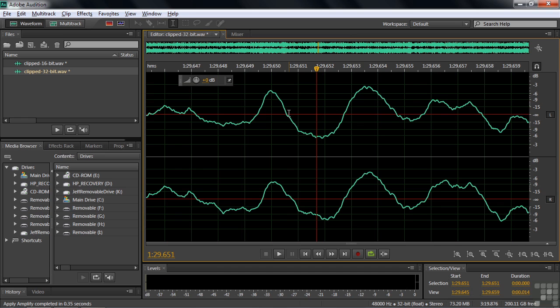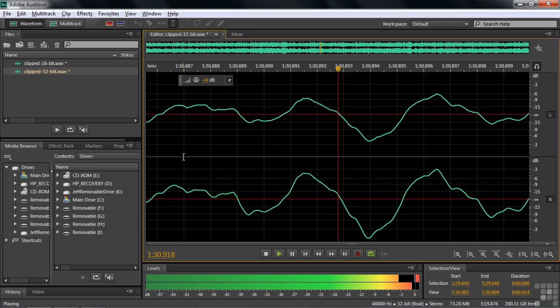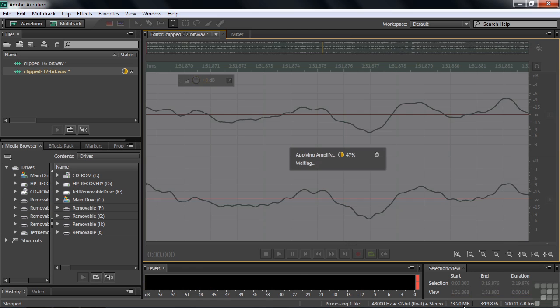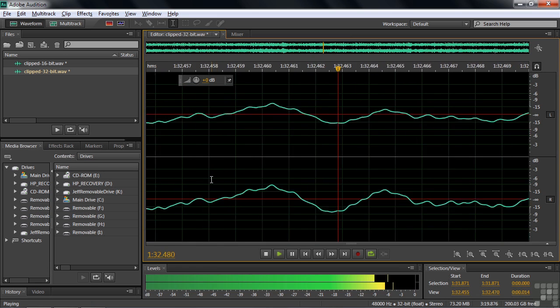So that's a huge object lesson. When you record audio, try to record at 32-bit. And when you save audio, save it at 32-bit. It can save your life when you come back to it later. I'll play this. You will not hear anything wrong with it. Might be a little loud. Let me turn it down a little bit farther so we don't get those little peak levels there. There we go.